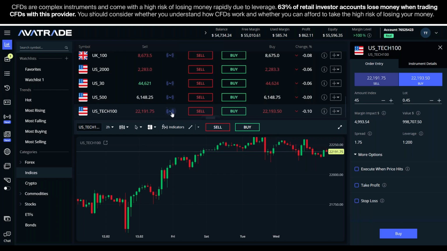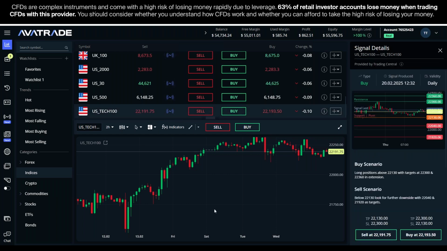and I do see there's a signal, so we could take a look at that, and it's a buy signal. And so it looks like there's an expectation, according to the technical analysis, that the US Tech 100 could rise. Now, that's not necessarily a signal I would jump at. Why? Because I feel like there are multiple reasons why there's iffiness with the fear factor as to whether a sustained upward movement can be held. Perhaps the signal comes to fruition, but I'm a little hesitant to follow that particular signal.